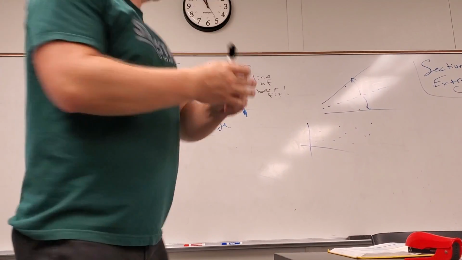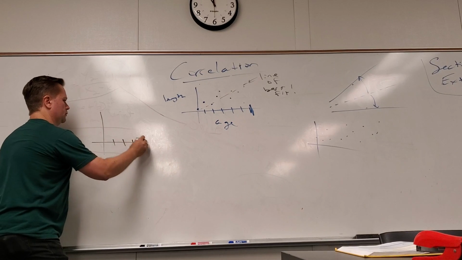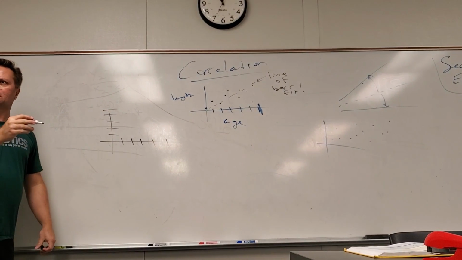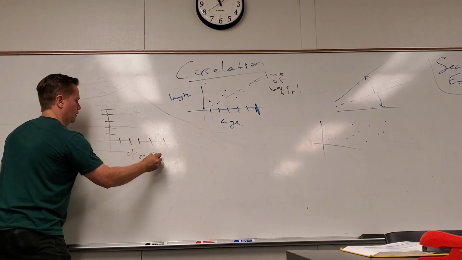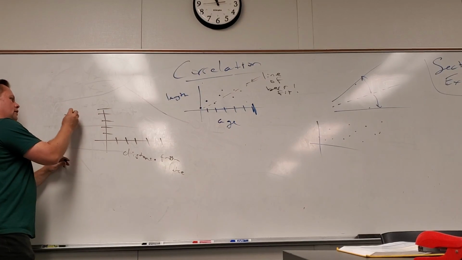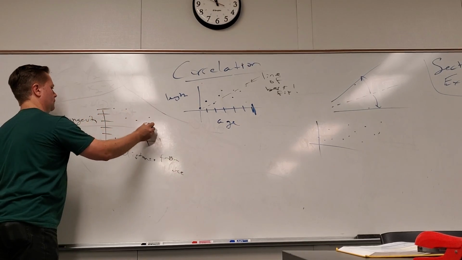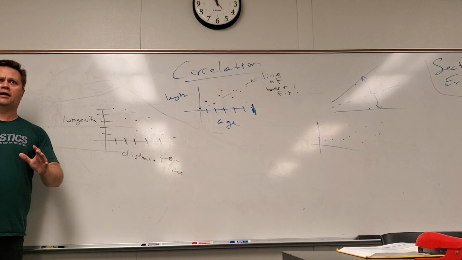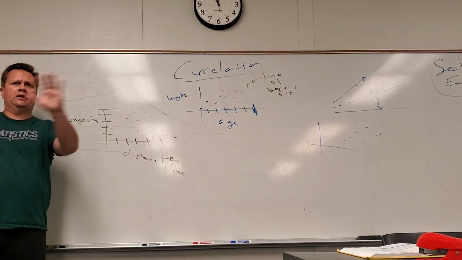If I saw a correlation between how far away somebody lived from a certain lake and how old they got, how long they lived, right? Distance from lake and longevity. And I saw this happening. What does this tell me? That would be a surface level thing. Maybe this is just happening randomly.